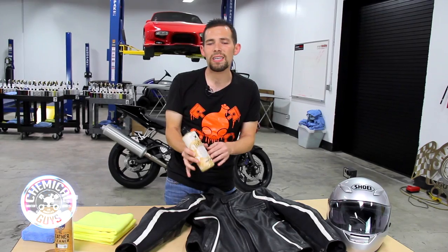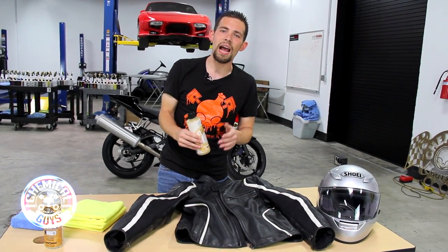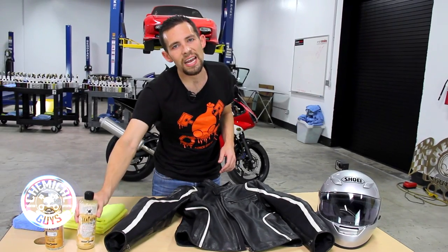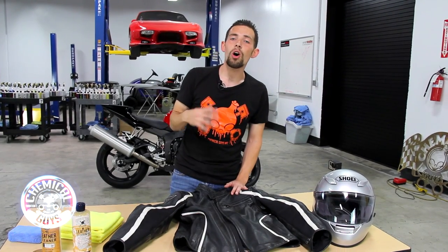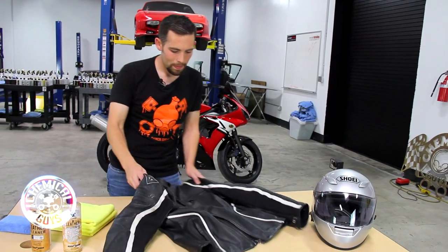Now, the leather serum is designed to give a natural sheen to the leather. It's gonna keep it a natural look, but it's gonna protect it and give it UVA and UVB protection. So that means I can take the jacket out, ride it on the bike, and it's not gonna look horrible or be damaged by the UV solar rays. So let's get started cleaning this leather and make it look great.